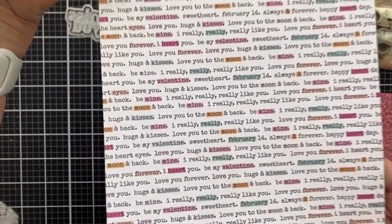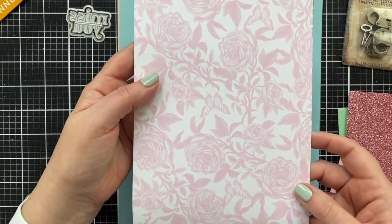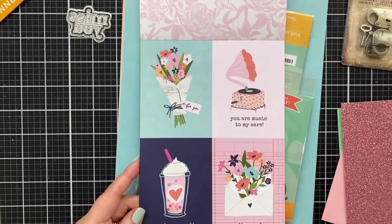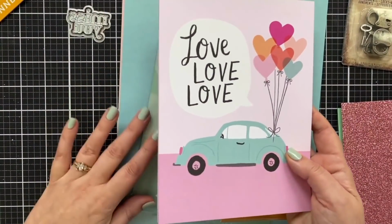Very, very cute. Little flipperoo. Look at all the cute little greetings in there. Okay. Oh my goodness, look at that. This is a great, look at this. Literally 4 cards just like that. I love that. That is really great. What a fantastic collection of paper.